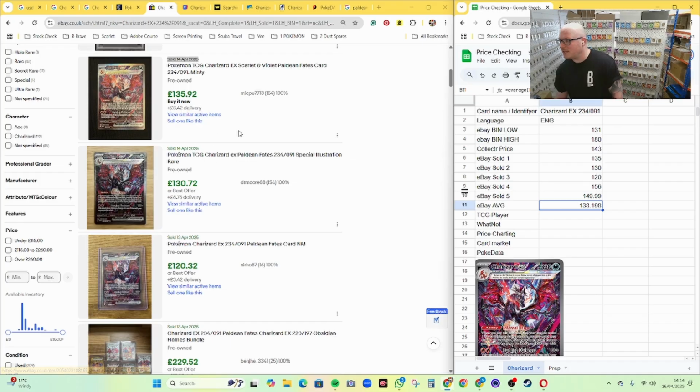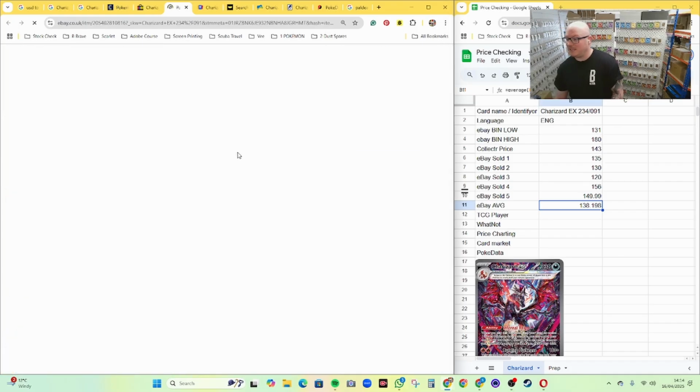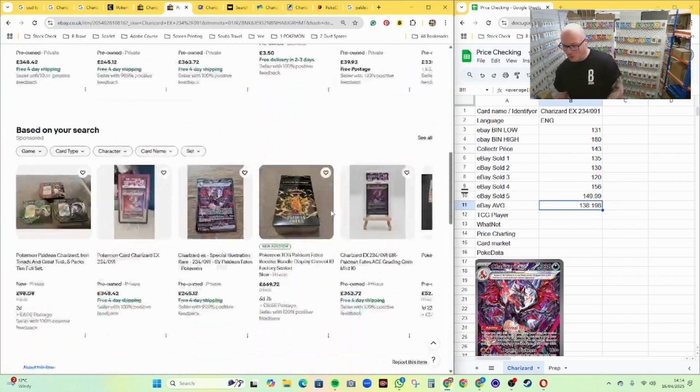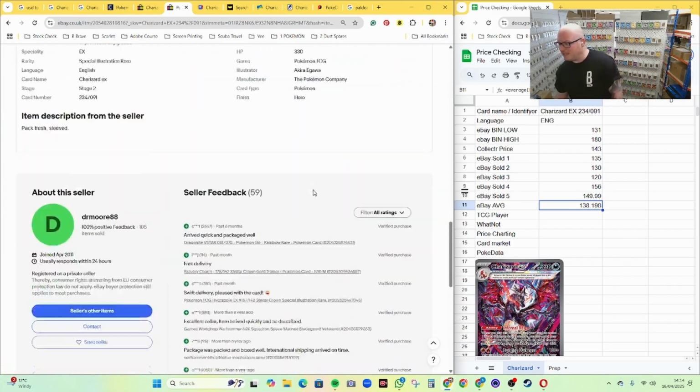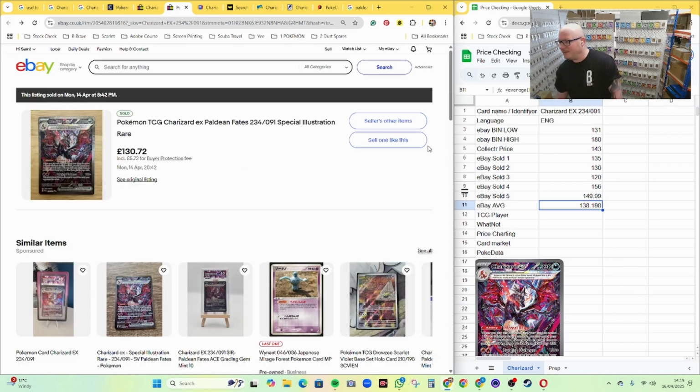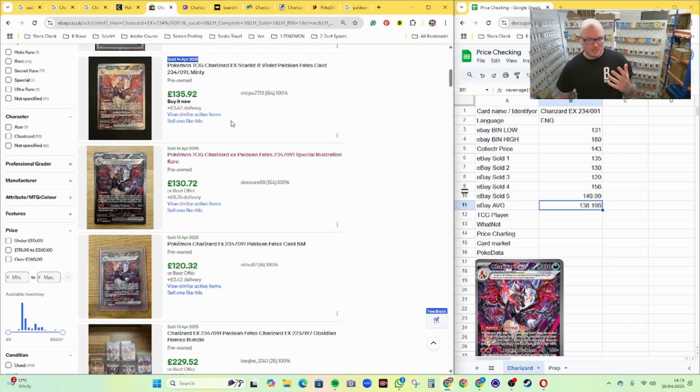That one doesn't say anything, but you can go into the listing. You can physically go in and have a check. You can see the original listing. You can scroll down if you want to and go in and see if on here, maybe in the details, it said pack fresh sleeved. Hilarious. So yeah, you could go in and it might say that it's creased or whatever. So you could actually knock some out because of that. Whereas just getting a snapshot of the data, the number doesn't really tell you enough, in my opinion.